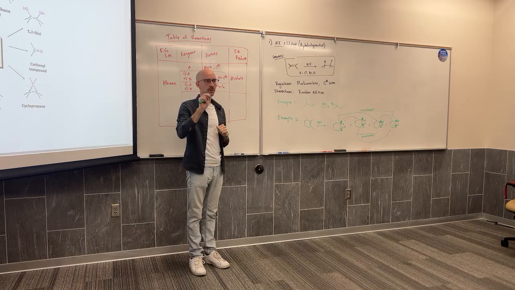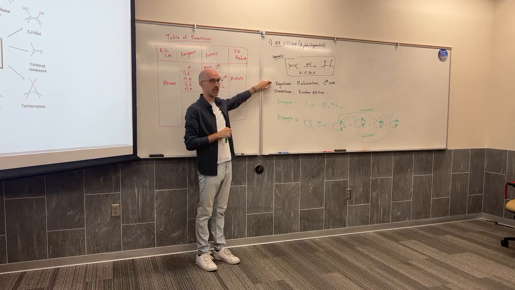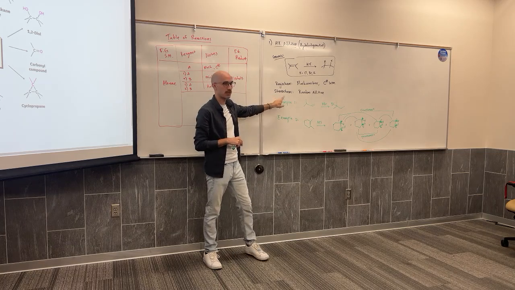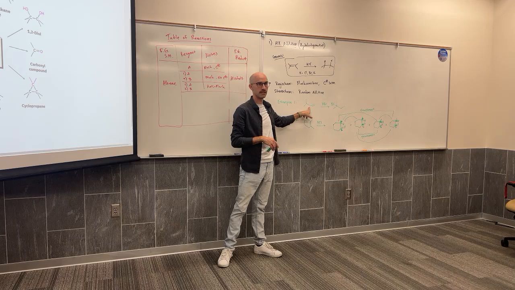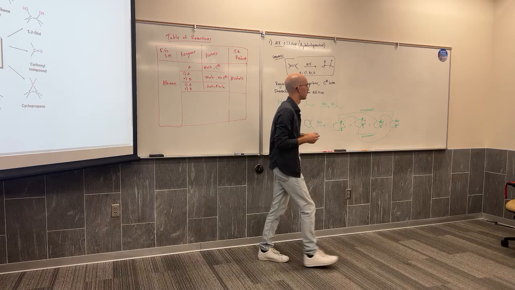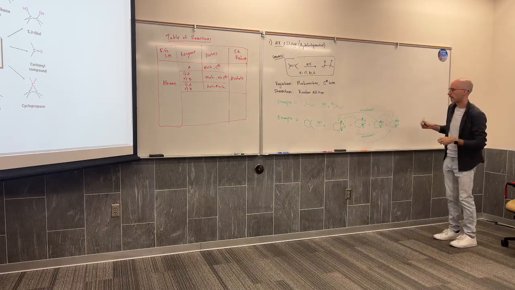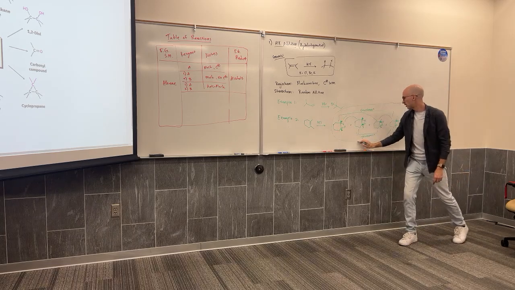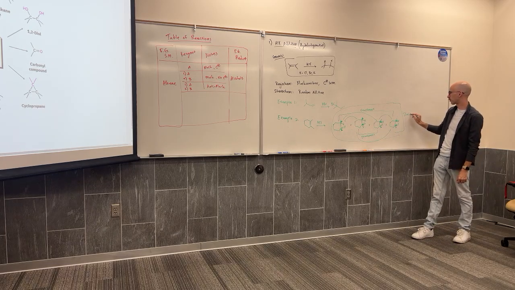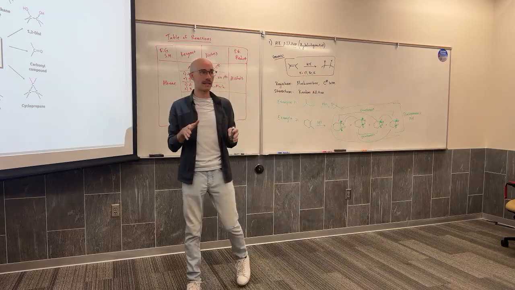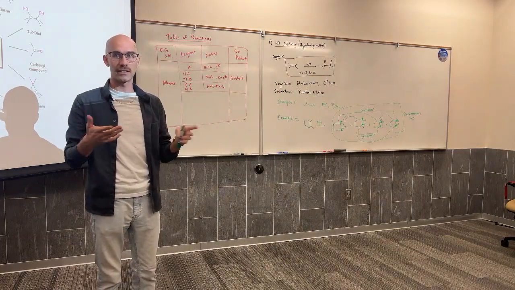What I want you to pay attention to when you're predicting a product is the regiochemistry, if it's relevant, and the stereochemistry, if it's relevant. I've given you two examples, one where only stereochemistry was relevant, one where only regiochemistry was relevant. Altogether, I think you would agree that this combination of the four products can be referred to as a diastereomeric mixture. Not a racemic mixture, because I don't just have enantiomers. I have diastereomers forming.